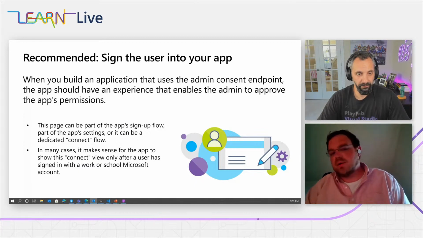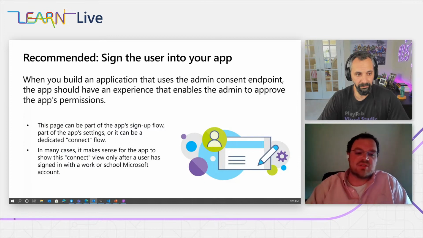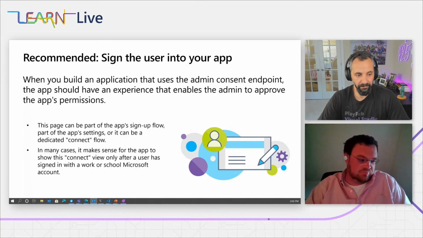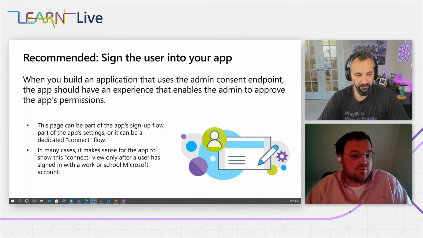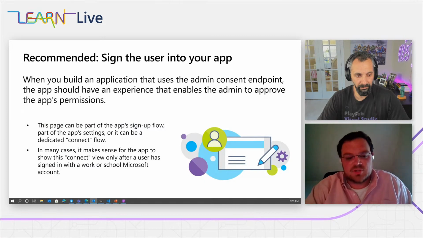But in this case too, even like we talked about with the SaaS, we'll let the user sign in and then prompt them to do an admin consent as sort of a separate, deliberate activity. It makes it easier for you to tell your users why you're asking for that consent, and what kind of functionality they're going to lose if they don't do it. It gives you the opportunity as the developer to talk to your users a little bit more beforehand, to say, okay, by clicking this button, you're going to be granting whatever kind of extra permissions you may be asking for.